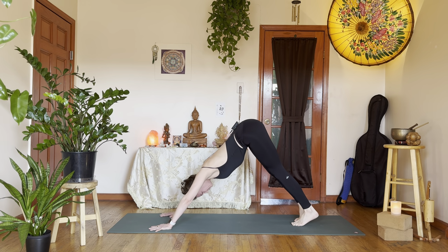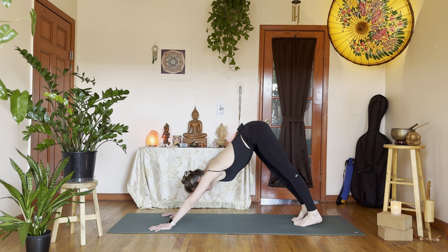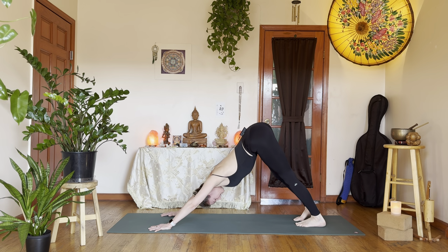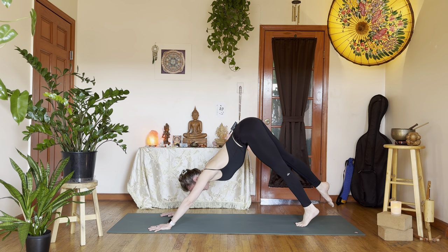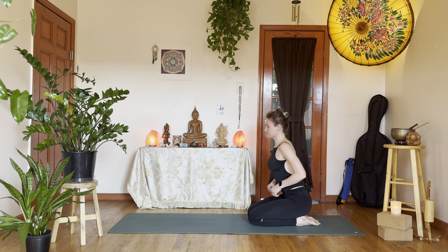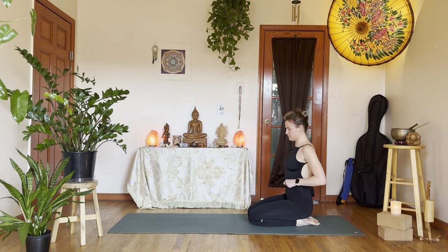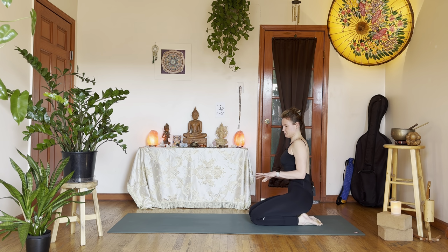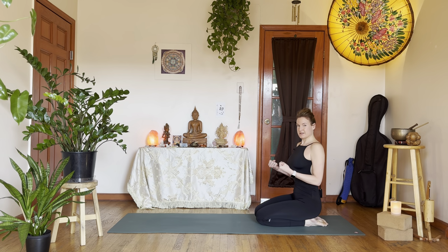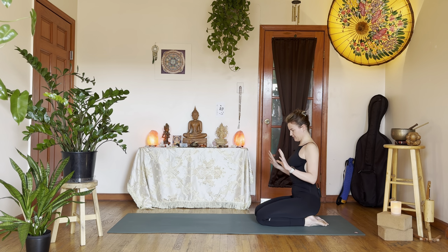And smooth out your breath. Maybe a sigh. Allow for a child's pose or sit up on your shins. You're more than welcome as you sit up or in child's pose, just to circle through your wrist. Sometimes I like to take what I call jazz hands, sparkle fingers, just to shake it out.